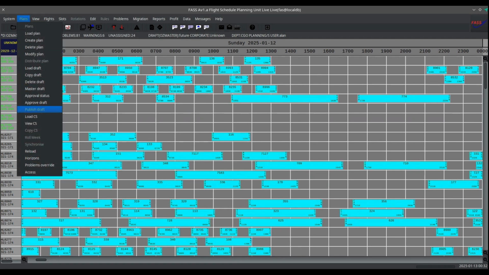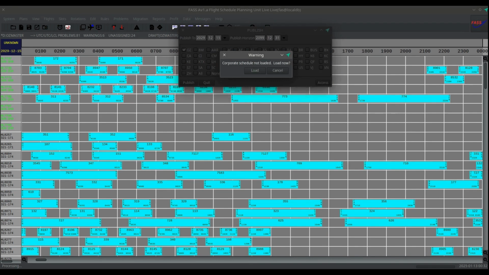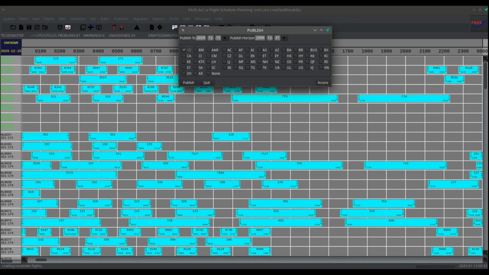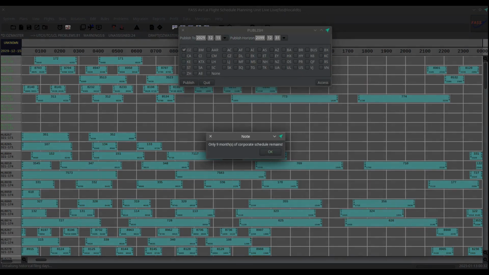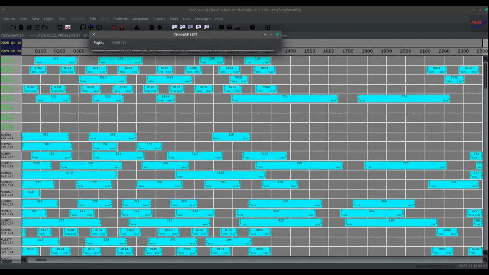Once they are approved, the FSPU can proceed to publish them. This applies the changes and updates to the airline's official corporate schedule on which passengers will make bookings. This is the schedule that feeds through to the Real-Time Movement Control Unit, FMCU.